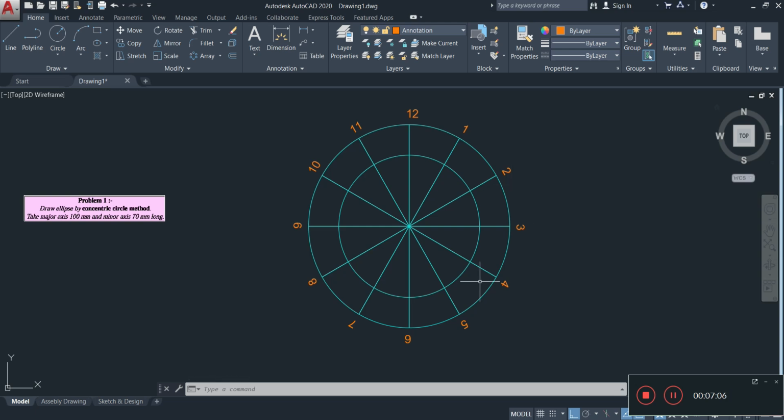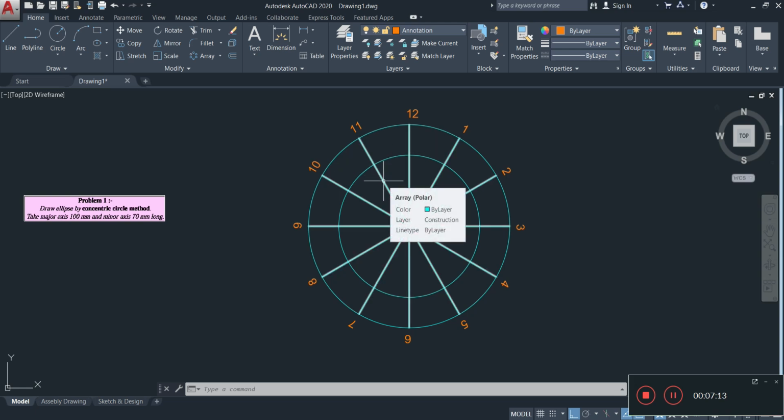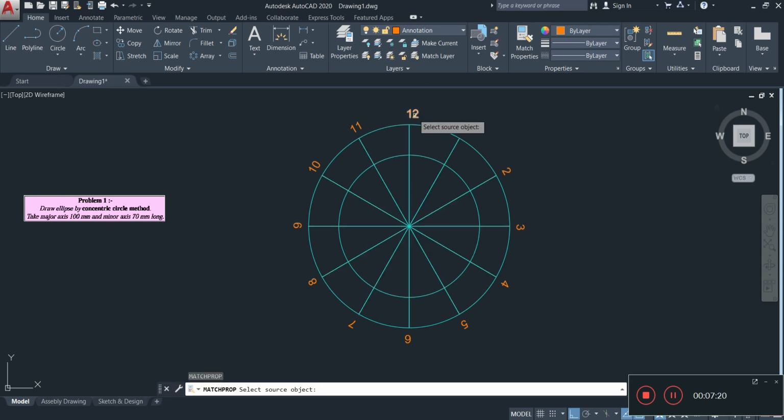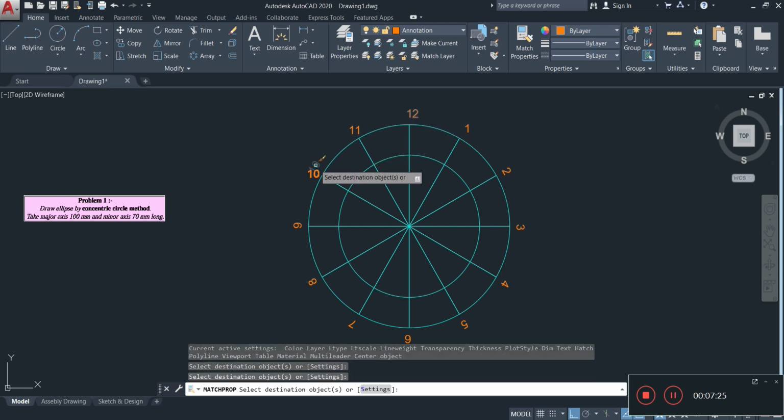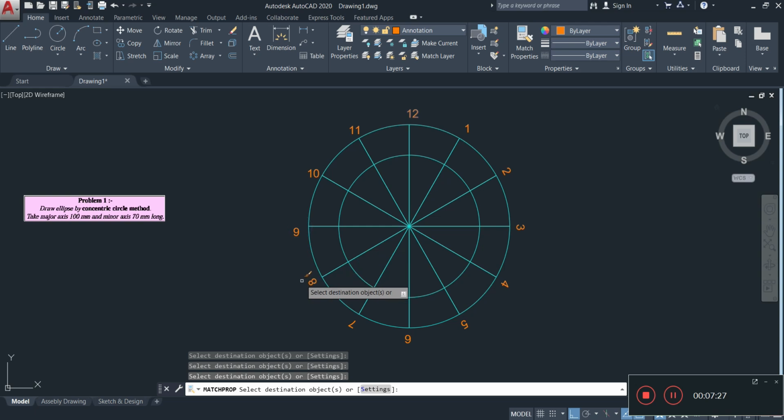Now you can leave the numbers like this if you want, but you do not have to let them stay like this. If you want them to be more readable, you can utilize your match properties command, such as by typing MA, enter, clicking on 12 here, that is upright, then going around and clicking on all the other numbers, and that should orient them the way you probably want them to be. Alright, but this is optional. You don't necessarily have to do this if you do not want to. And then you can always move them around after you finish.